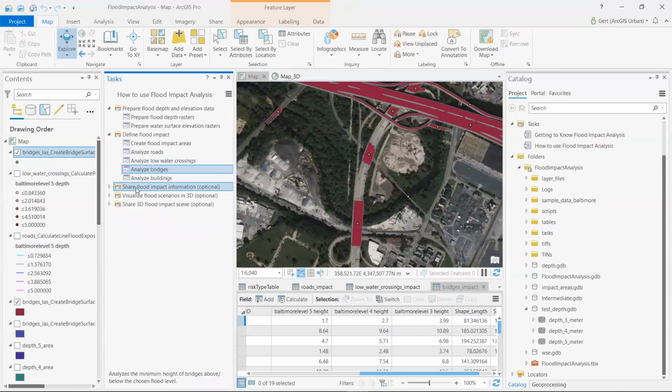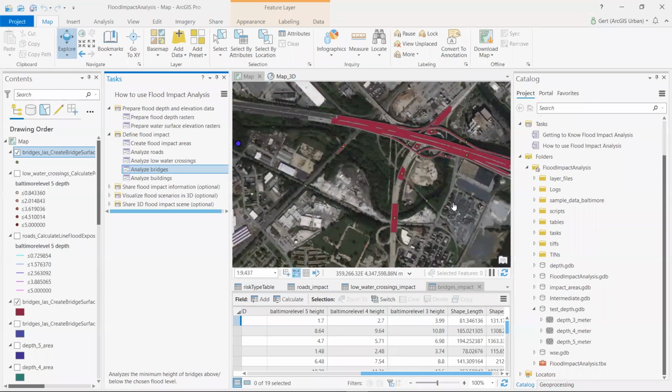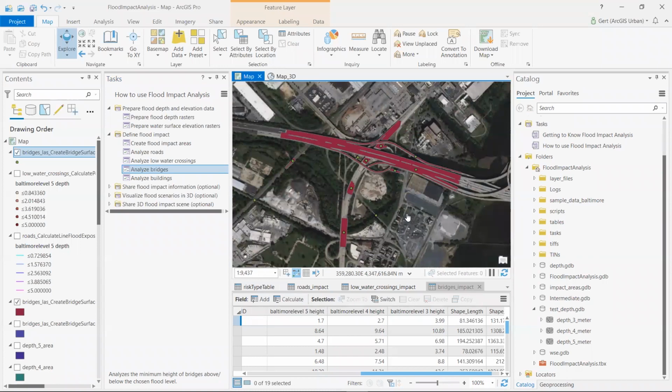We'll skip this now. And then, hey Gert, I'm going to interrupt you and ask you a question. I've noticed a lot of times for that point on the bridges that you label it with the height, depending on which scenario, which flood stage you're interested in, to be able to give guidance on how much clearance you're going to have for each of those bridges. So I assume you did that. Yeah, exactly. And it especially comes into play when you visualize it in 3D, as I will show in a minute as well. Then you can have the labels really floating above your bridges.